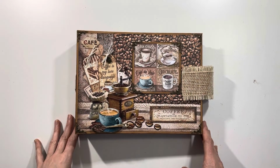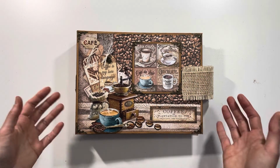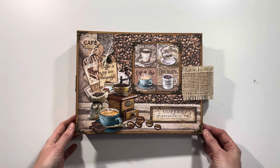So that is it for all of the supplies that you will need to create your own album. Obviously, you can change things out if there are things that you want to use differently. You can add things to it if there are things that you want to add that I didn't use.